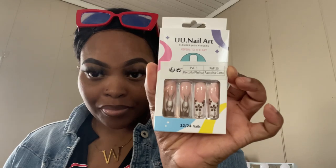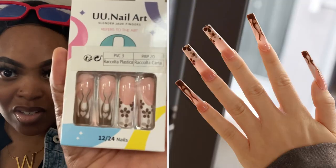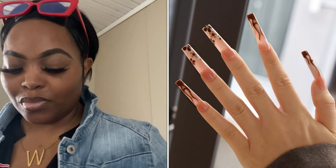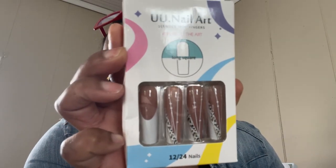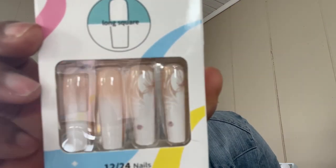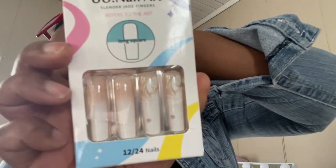Like I said, they are. So if you are a girl that likes to wear long nails, those are so cute. And then, let me see if I can find already. I don't know if I showed these already, but I also bought these as well. I don't want this to be so long, but I did get a lot of nails. I'm already 8 minutes into this video. Here's the design with these ones. If you guys can see the details. I don't know if there's a glare at all. But of course, I'll list it down below so that you guys can click on the link and take a look for yourself.